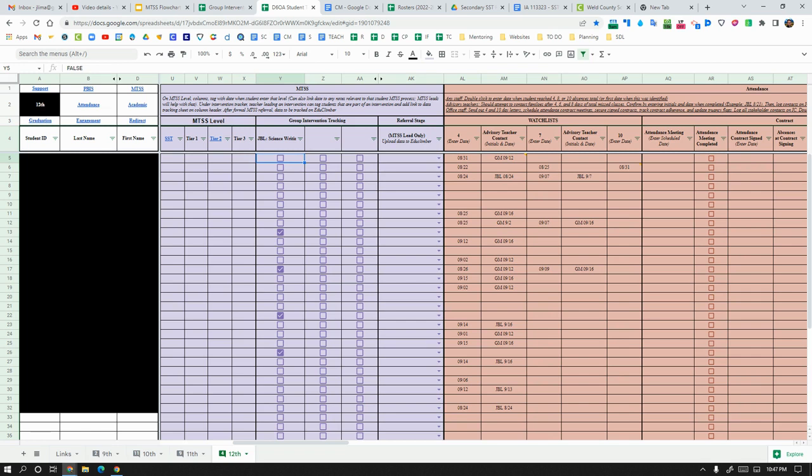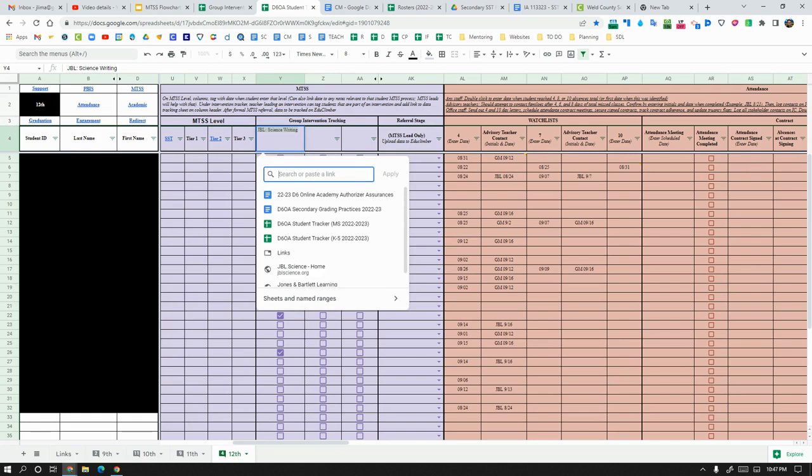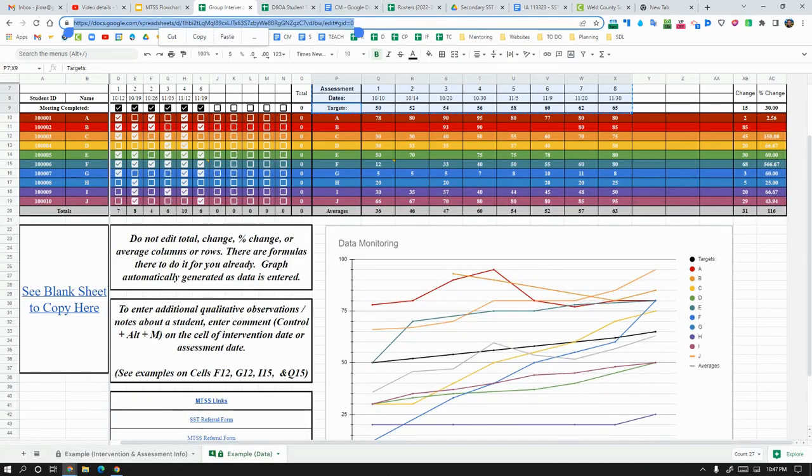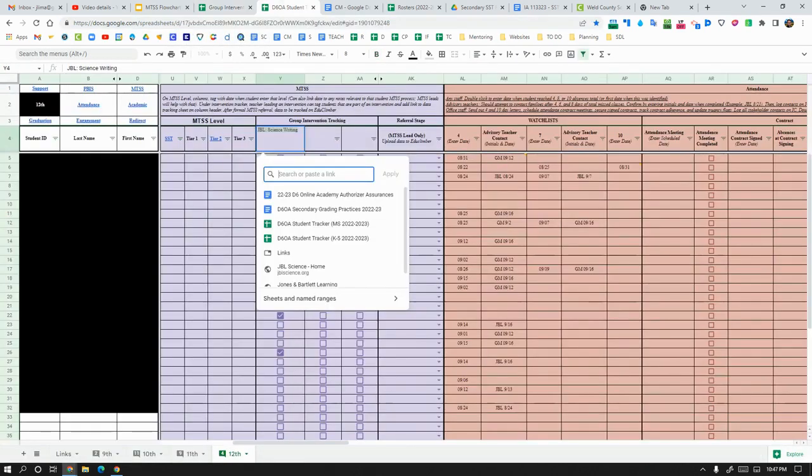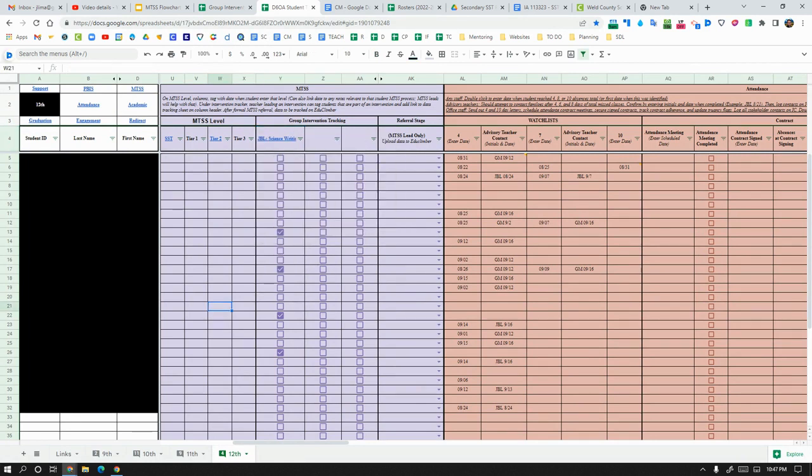And then maybe you just make this a link. So you can create a link to your group intervention data and tracker over here at the top, or to your log, or to whatever you're using to keep track of what you're doing in that intervention. And that way, anybody can know what students are undergoing tier one or tier two interventions in a group setting.